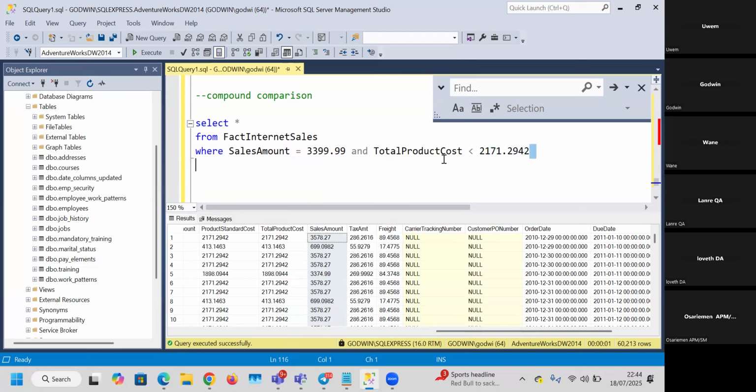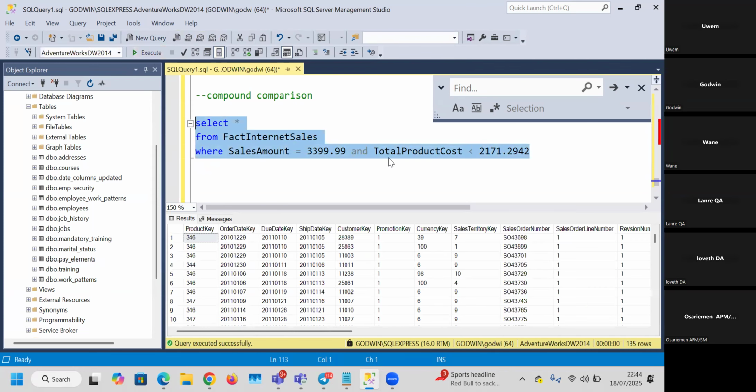Let's see if this would work. It should actually. If there is that case, it should work, unless maybe one of them is not existing. Yeah, we got something. We really did get something.